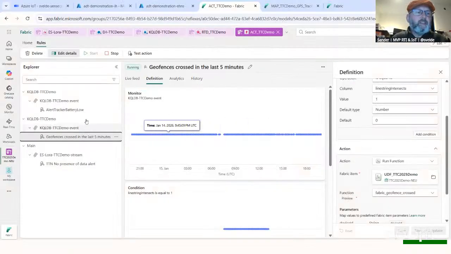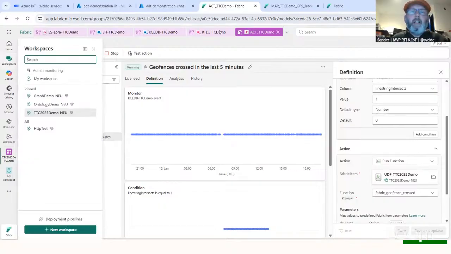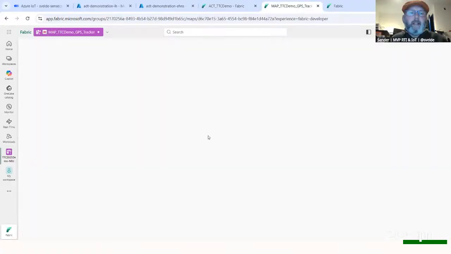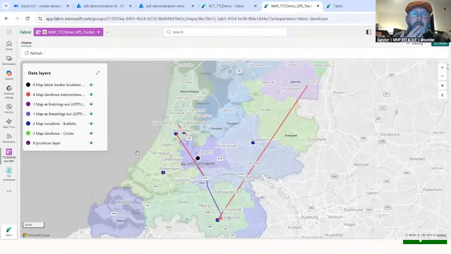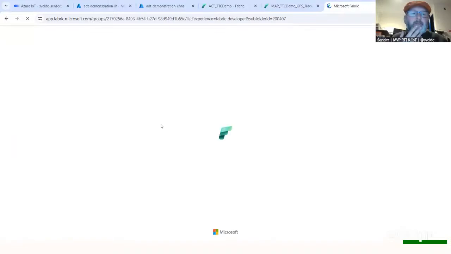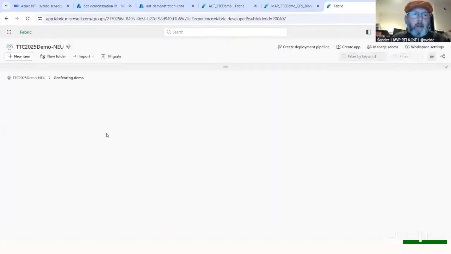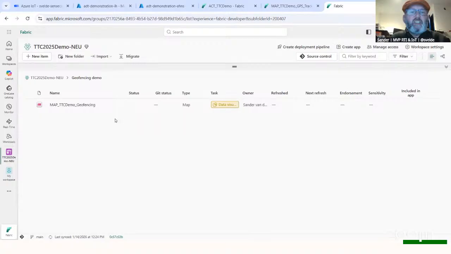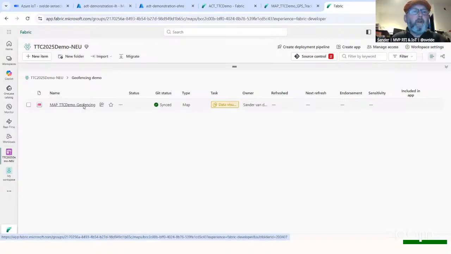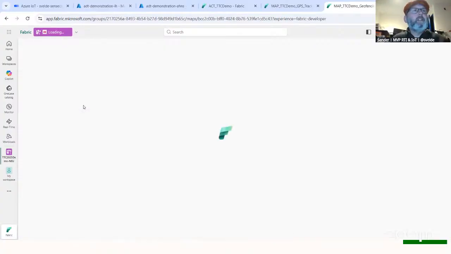I forgot to mention the functions regarding geospatial stuff. If we look at this map that I also prepared, no, the other one, this one. It's nice that we can see that I entered a geofence, but how did I write that query for the alert? Did I figure out if it's working as expected?